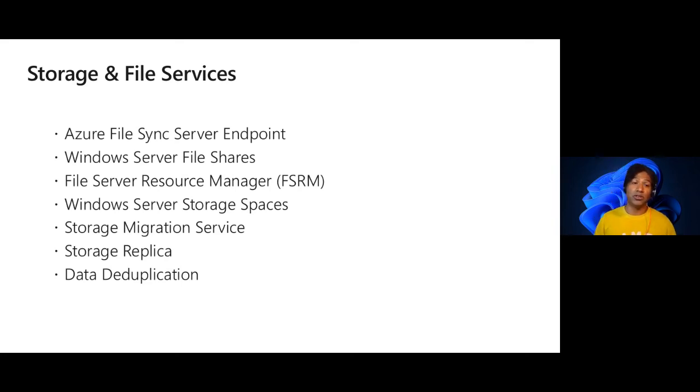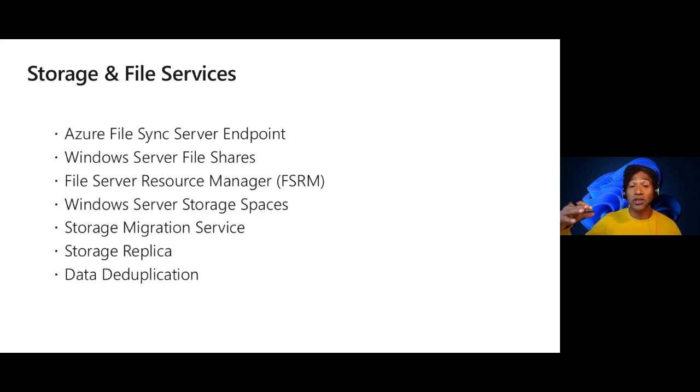And then with Windows Server 2022, you can create traditional Windows Server file shares, where you can use the File Server Resource Manager to create file shares and also specify any quotas for different shares that you want to share in your environment. There's also a way in which you can use Storage Spaces, where you can connect multiple disks into specific volume sizes and increase the available storage space for your file servers by creating a storage pool made of all of these different disks and create larger volumes.